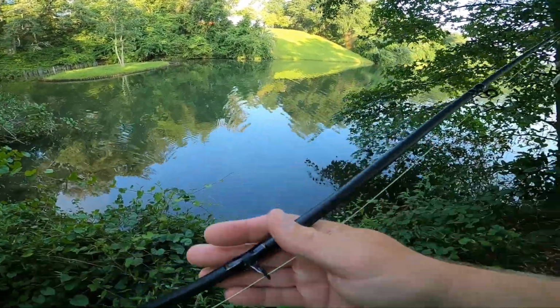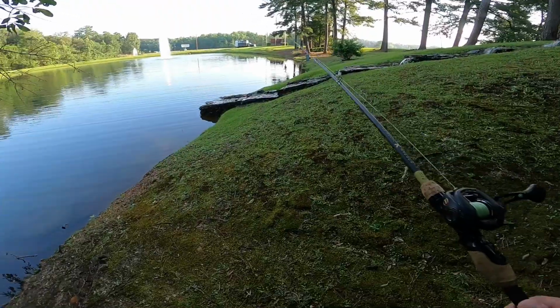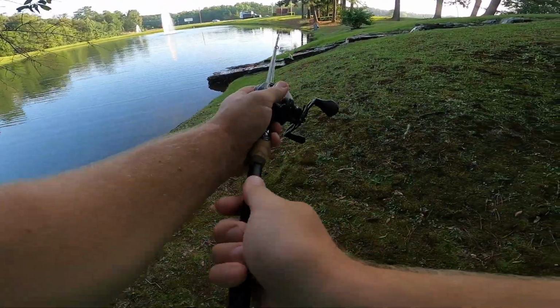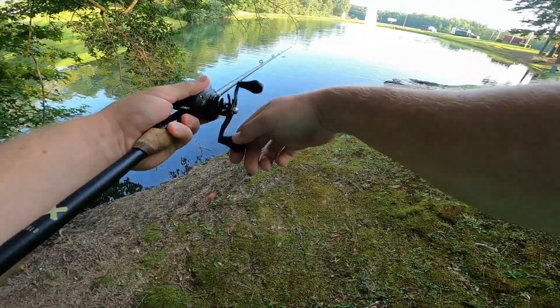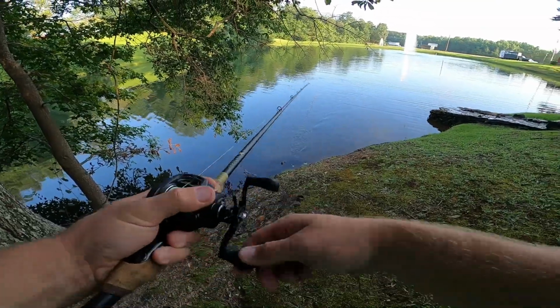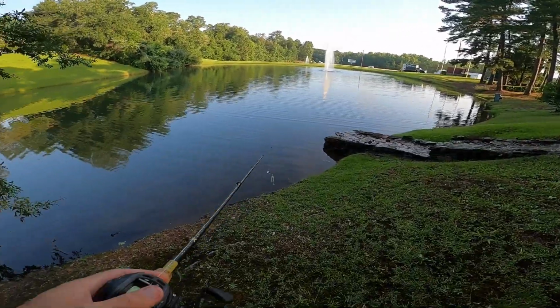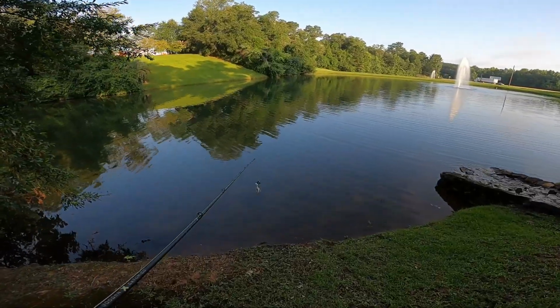Well, that went pretty predictably. But I mean, I spooked like 3 fish right out of there. So that was a big my bad type situation. There's another one. They're like on the bank. This is nuts. Oh no. I just spooked another one, a bigger one, off the bank right there. I mean, he was just standing on the bank. What the heck are these fish doing? That is so odd.